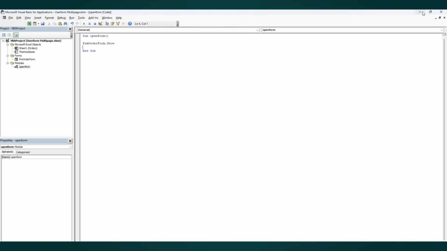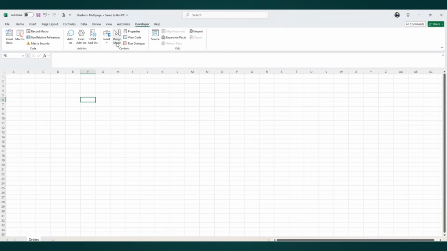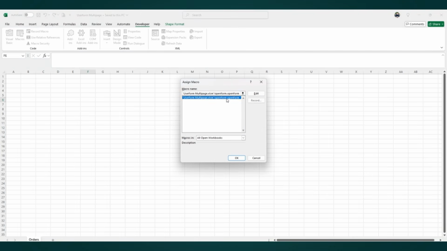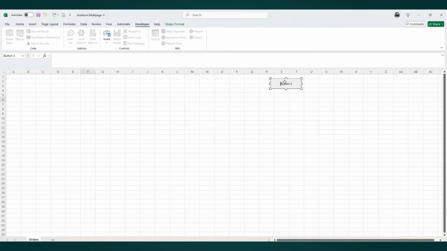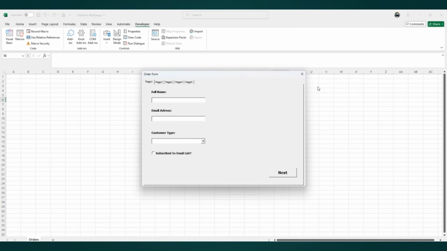That's how we're gonna open it. Just write a button here. And label it Open Form. So it opens the form.